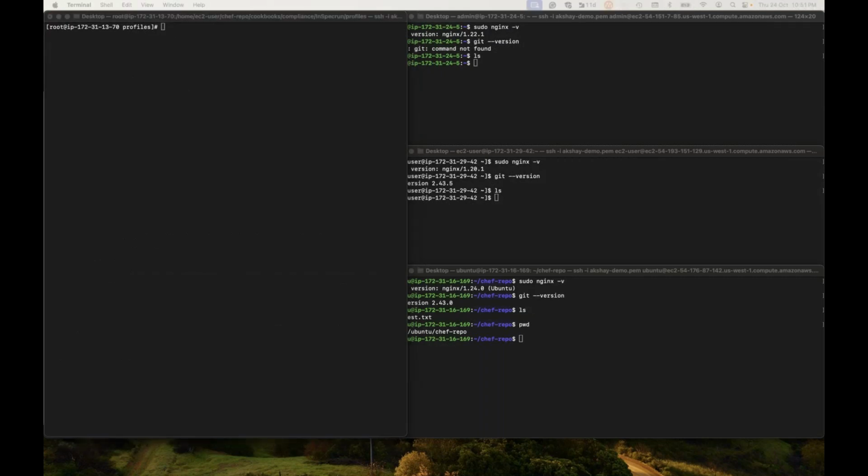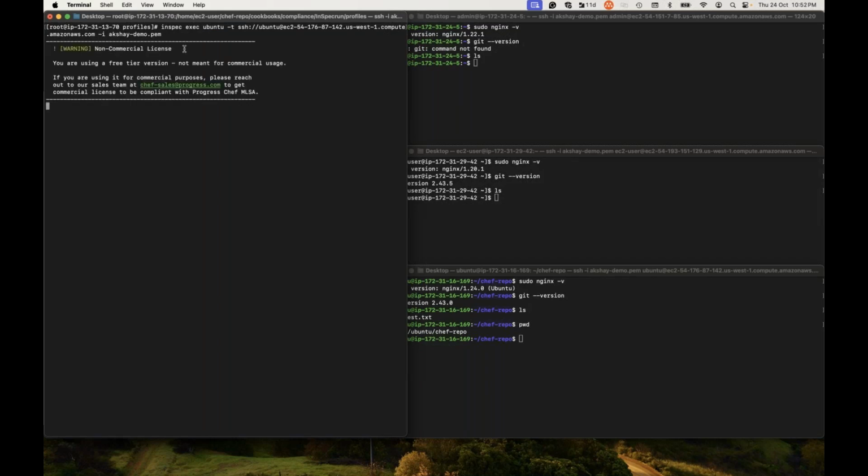How do you do that? Let me copy it from here. So what I'm doing is I'm executing the same profile which I executed on the Ubuntu machine with all my details. So what do you think will happen? This will basically throw an error. Right? This is the error which we saw, saying that it's expecting a signed profile.